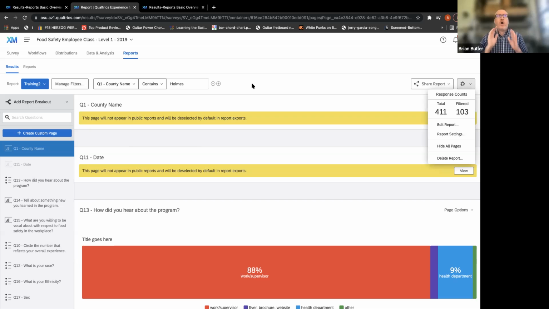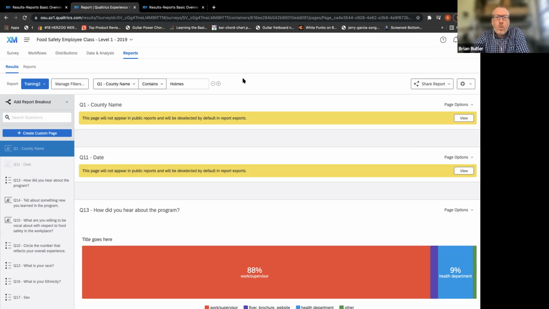So when you have open-ended text boxes and you're trying to filter on them, it can be tricky, right? Because people could misspell things, or they could add a word. So knowing how you're asking questions is very important. In retrospect, making this a drop-down menu where all the counties are written for them and they just select them is a way better way to go. But this survey is old and it was done in a different way, so it just has this open-ended portion in it. But either way, I now have Holmes County data. So that's it, 103.